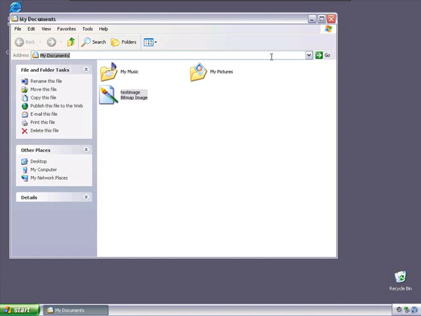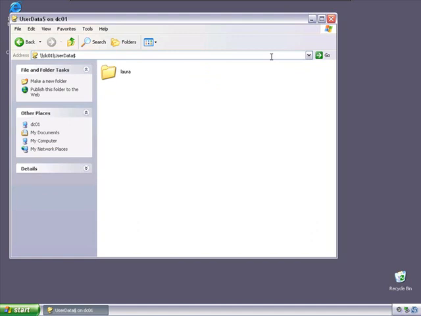Before we close out of here, let's take a look at the user data share. You'll see that there's already a folder called Laura created, and inside of this a folder called Profile. But so far nothing's been added to this directory yet. That's because none of these files will be loaded out there until she logs off. So let's go ahead and do that now.